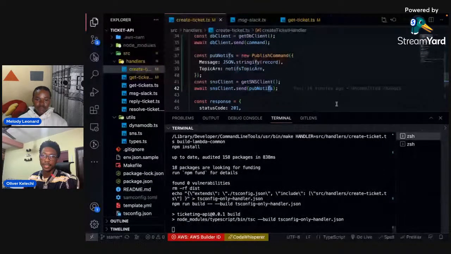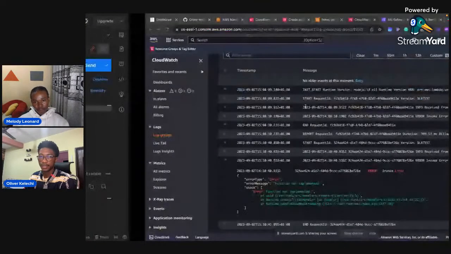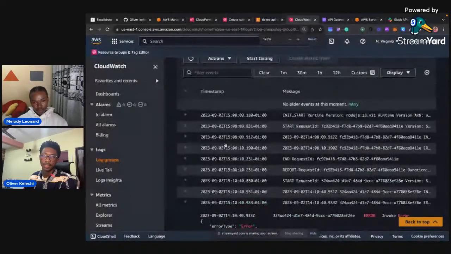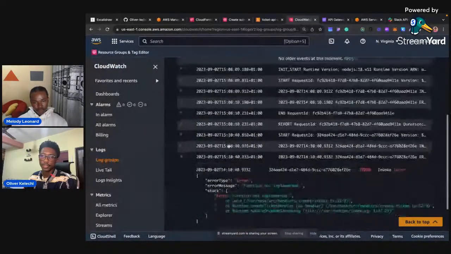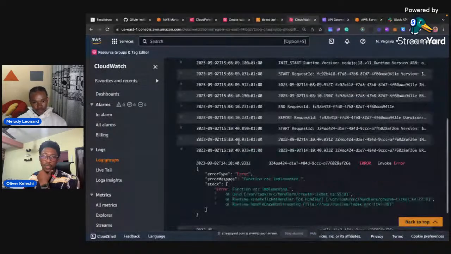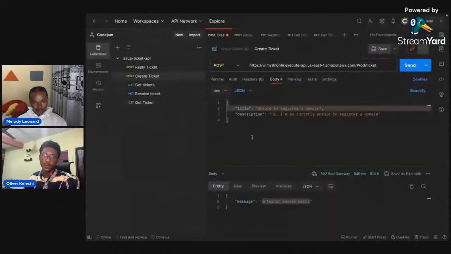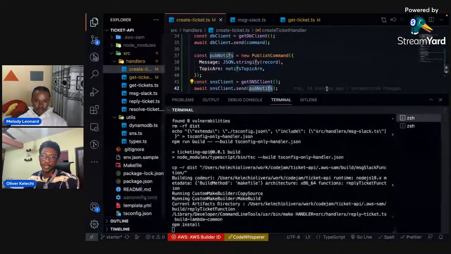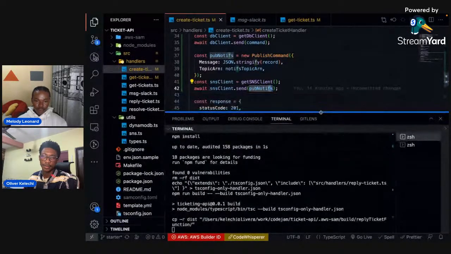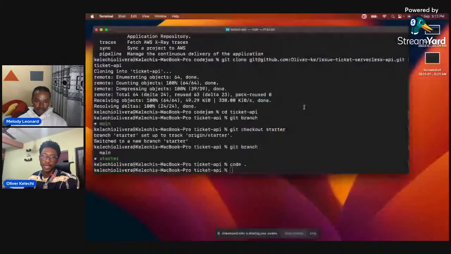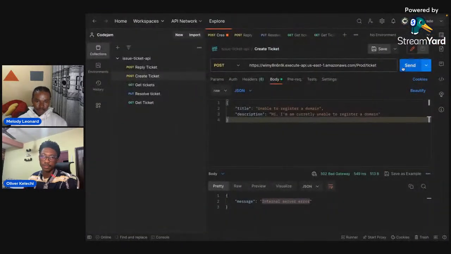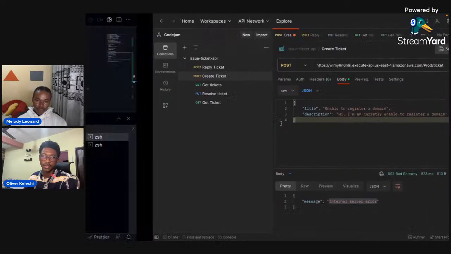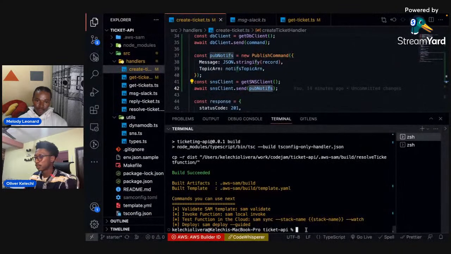Okay, let's zoom in a bit. So we're seeing function not implemented as the error here on CloudWatch. So we want to find out why that's happening. So I'm just going to build it again and try to deploy it this time. Okay. So while I'm still trying to execute this, okay, so let's do some deploy.